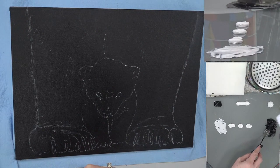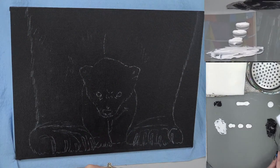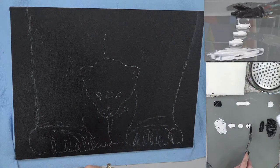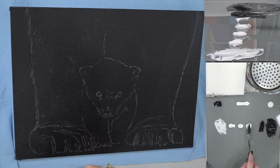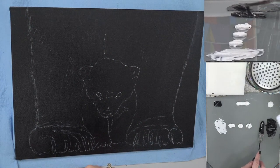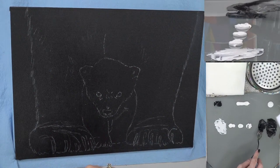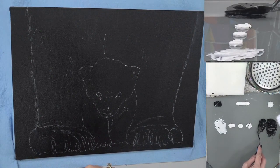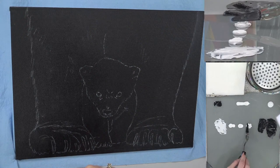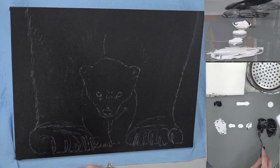All right, so I'm going to leave a pretty good amount of that right like that. I'm going to scoop up this, bring it over here, and grab some of this white. Maybe not that much, but a little bit more than what we had before. This has already got a little bit of white in it, so I just want to create another gray here that is a little bit lighter, and that's probably not quite light enough, so I'm going to grab a little bit more. There we go.